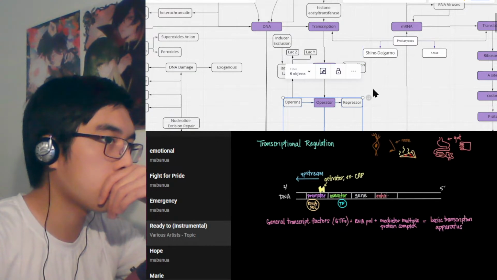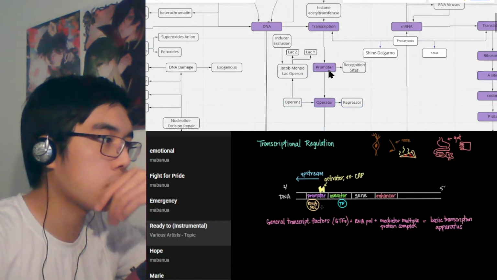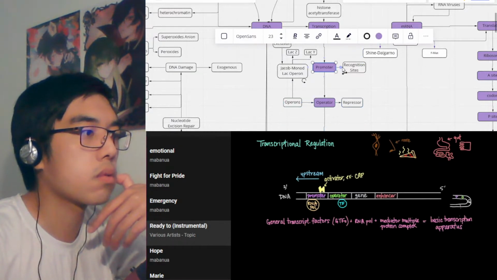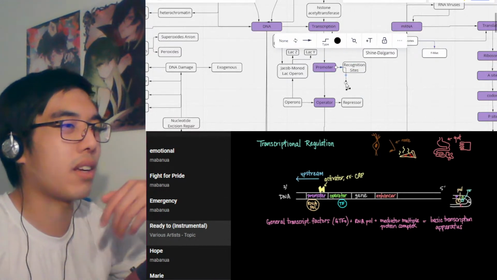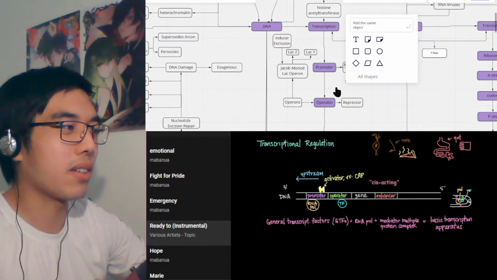Now, enhancers are sites on the DNA that are bound by activators in order to loop the DNA in a certain way that brings a specific promoter to the initiation complex. And as the name implies, this enhances transcription of the genes in a particular gene system. I freaking love enhancers. Enhancers are usually what are called cis-acting, and cis means we're acting on the same chromosome.